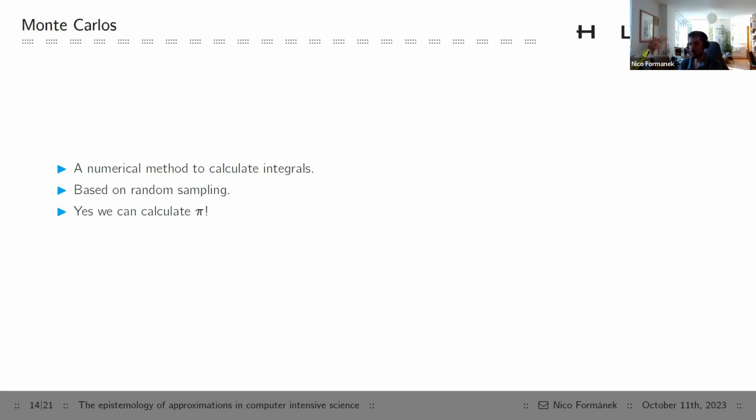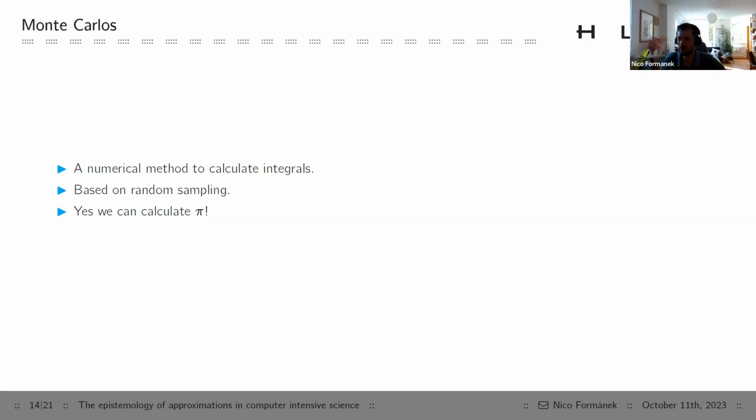And then the Monte Carlo basically is you start randomly scattering points on the square where the circle is inscribed, and then you just have a rule to decide if the point is within the circle or not. And then you have some kind of proxy for the areas. You can just count the points that are within and the points that are without the circle, which, if your sampling is done properly and is random, should be proportional to the area of the circle and the area outside of the circle. And then you can just take the ratio of the points inside and outside, and this will give you an approximation to pi.